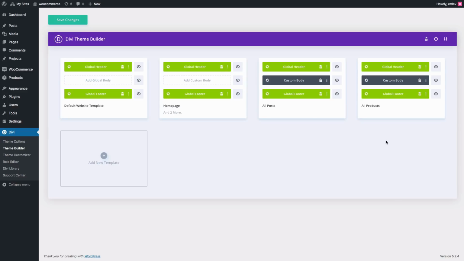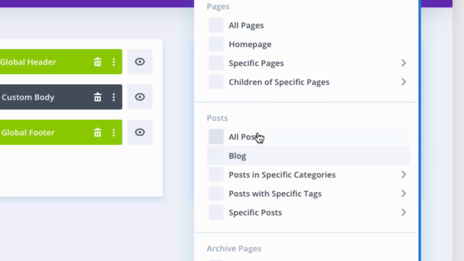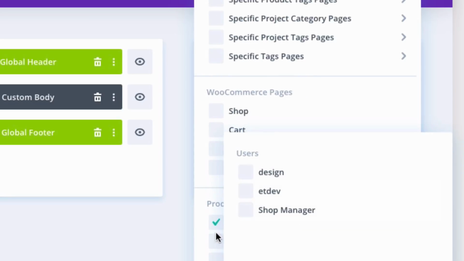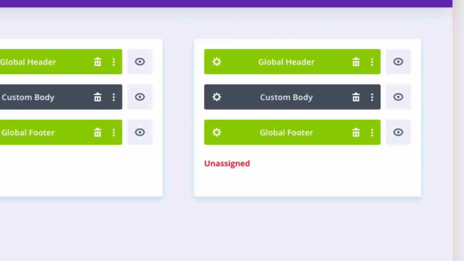Let's go back and change our assignment from all products. Let's actually just set it to nothing. So I'm just going to take out all products and click save. You'll see that now it's unassigned. There's a nice little warning there letting you know that this template has no assignments.